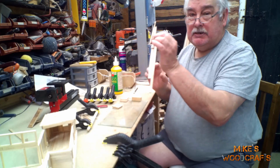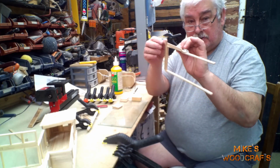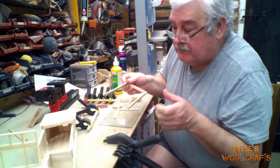This is what I was saying about, on the glass it doesn't stick, on wood, see, it sticks. So you've got to take that very carefully. Right.